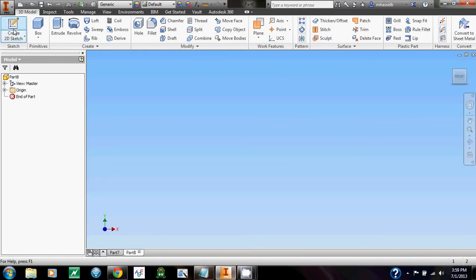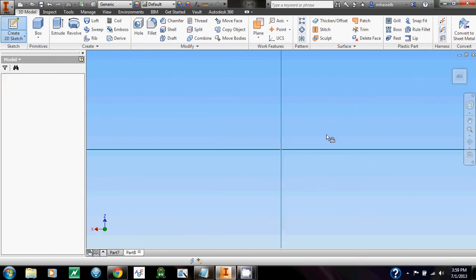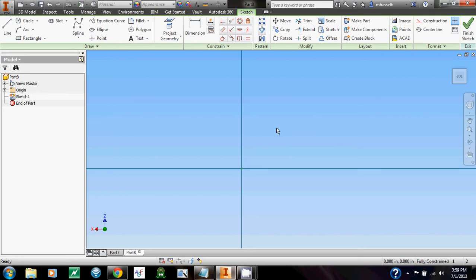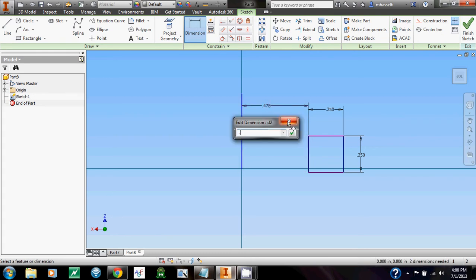Now I'm going to show you how to make circles out of squares. Start out like any other part with the 2D sketch, and now I'm going to make a rectangle here, a line over here, give it some dimensions, and offset it by the line by about the same thing.